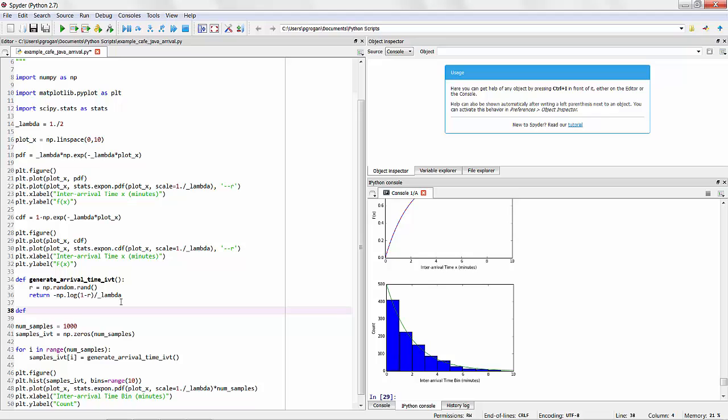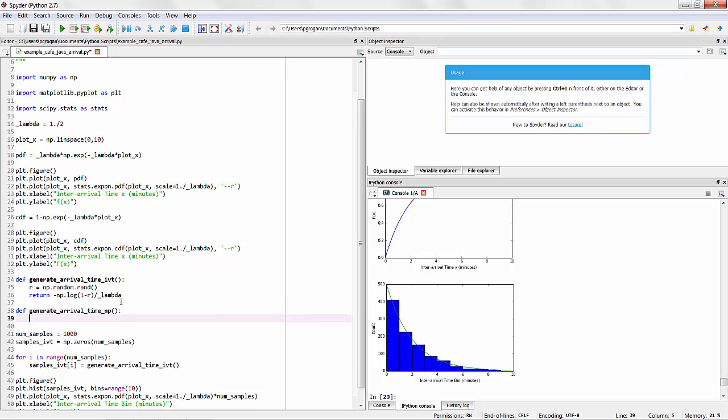So in this case, I'm going to define a new generator, generate arrival time, but using a built-in NumPy package. I'm going to simply return numpy.random.exponential, a variable distributed by an exponential function, using that same scale from before, 1 over lambda.